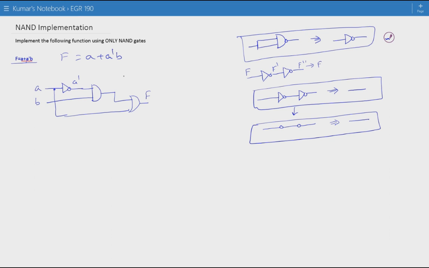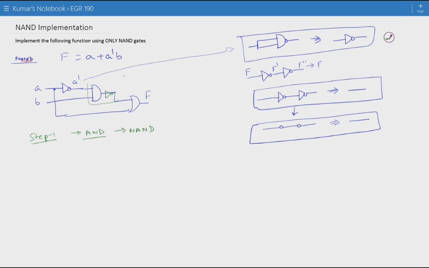So how do we start? The next step is to see, since we know we can convert all the inverters to NAND gates using the model here, we can keep that to the last step. Now let's see how we change this circuit to NAND gates. Start with step 1. Focus on the AND gates and convert them to NAND. We have an AND gate here. Can we add an inverter here? That becomes a NAND gate.